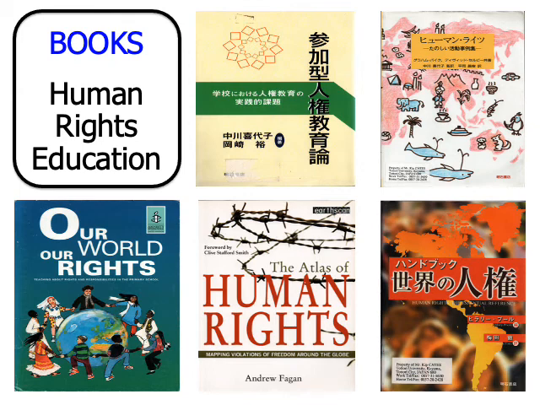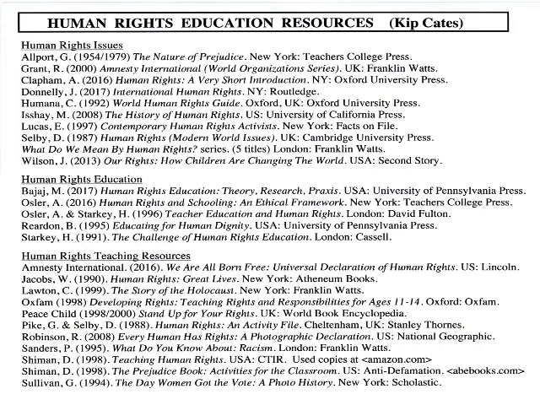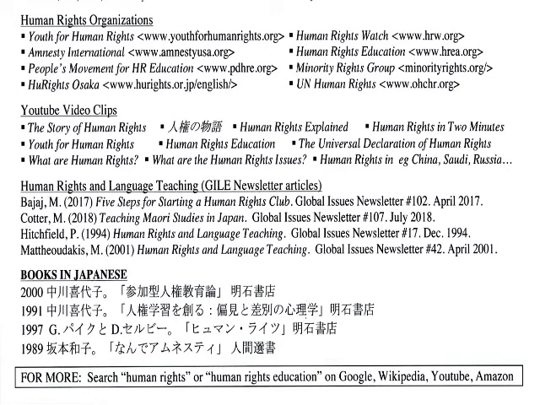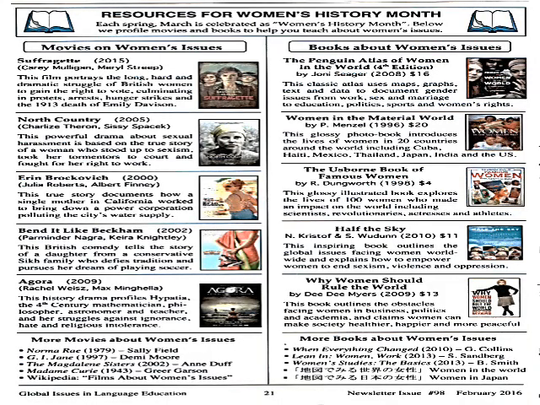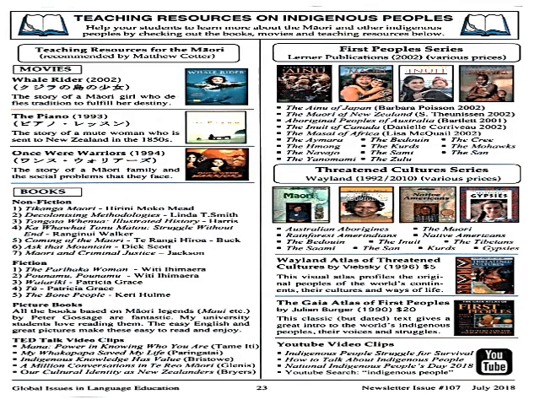There's a lot of books out there. The list is here. You can take a look. Again, pause the video if you like and browse through those. Books on human rights issues, human rights education, and resources. Again, about organizations, video clips, articles in different newsletters, and Japanese books. For specific topics, for example, women, my Global Issues SIG, we've often issued special resource pages, books and movies on women's issues. Similar for Indigenous peoples, movies, books, and so on, teaching about minority groups.